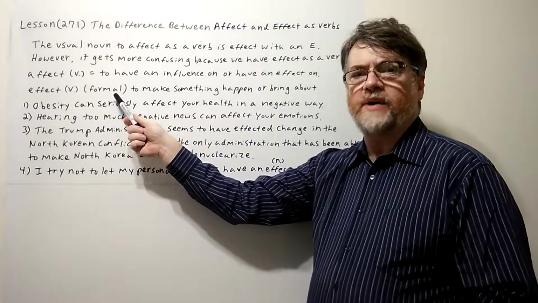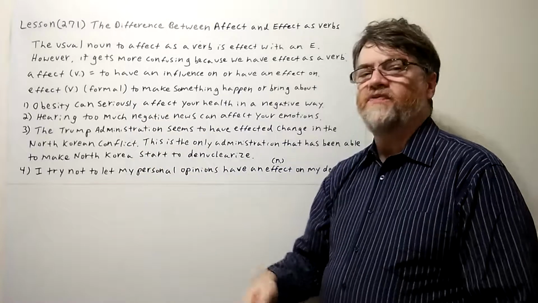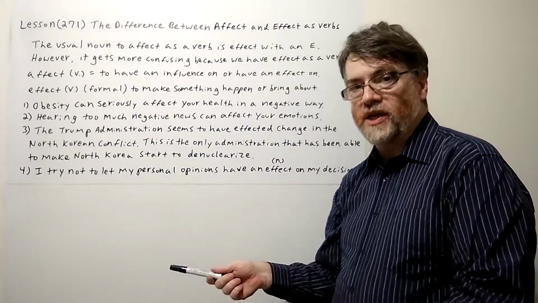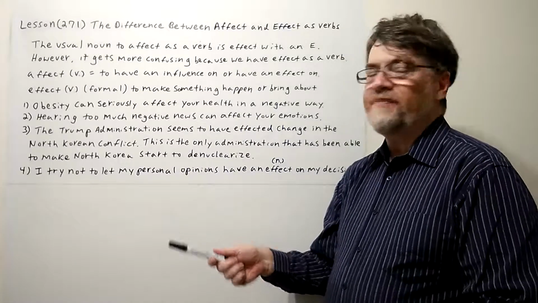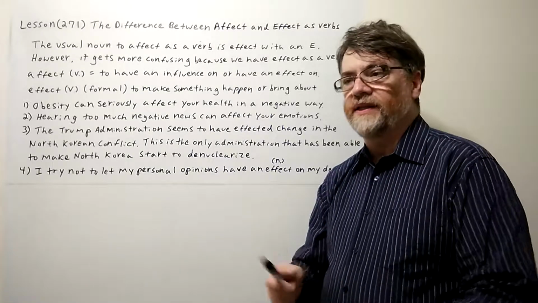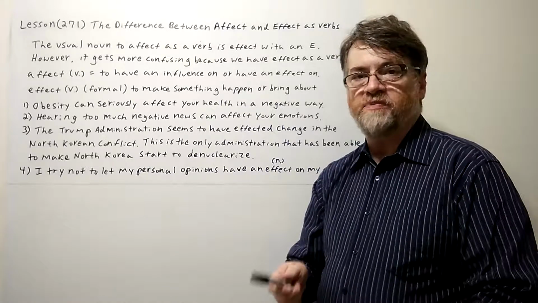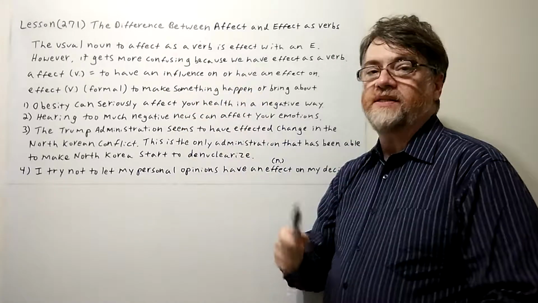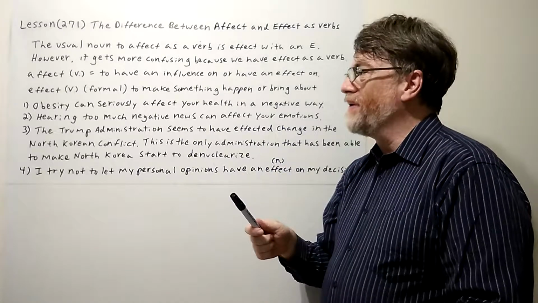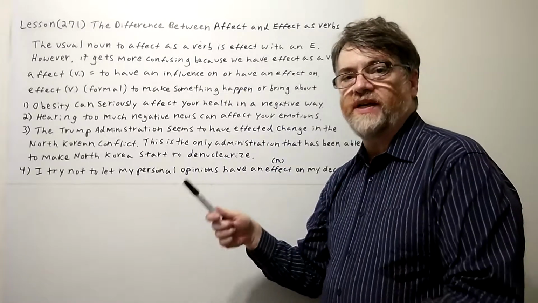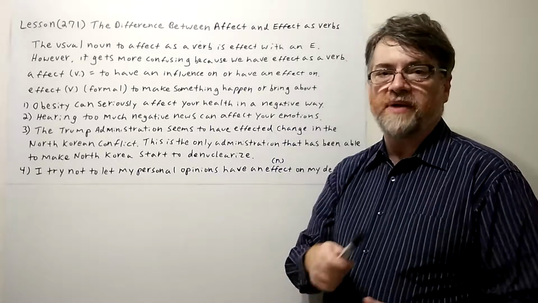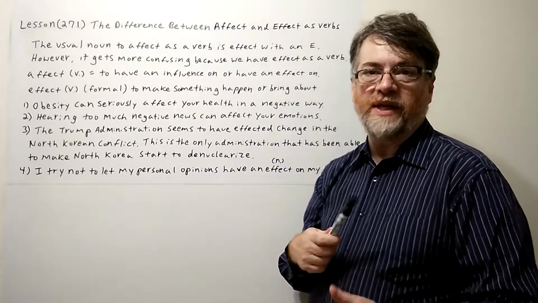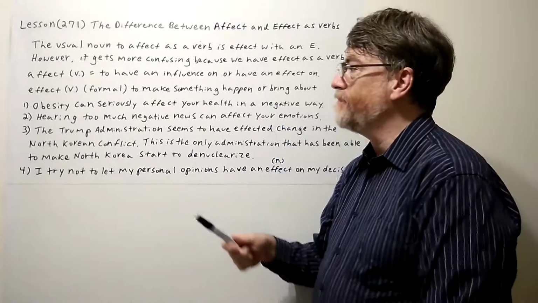All right, let's look at effect here as a verb. First thing to note is that effect as a verb is very formal. So luckily you don't come across it as much. But still, this is a little confusing even to native speakers. Native speakers are used to affect as a verb with effect, with the E, being a noun. But we don't come across effect as a verb very much, and they probably have a little trouble or confusion when they do come across it or meet it.